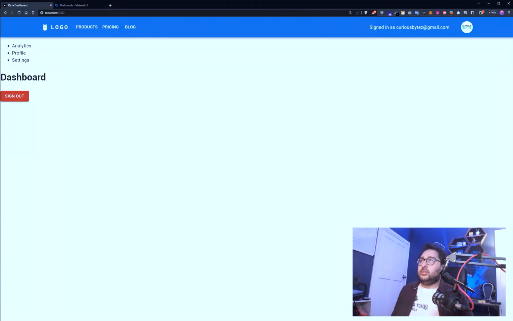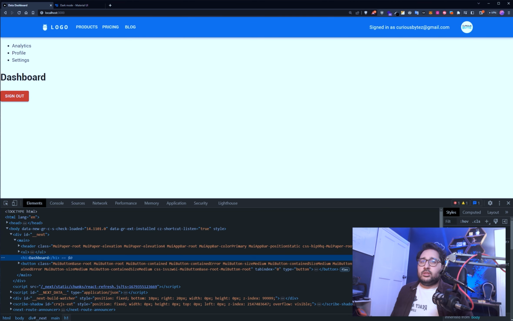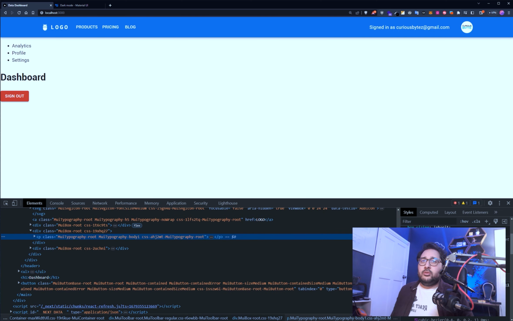Right, so hopefully that should have added a nice base to the project. Let's go check it out. And there you go. You can see it's added its own base styles. So I believe it should be using its custom font now. So yeah, it's using Roboto now. Now we're also going to do a few more changes. Let's put this to the right.